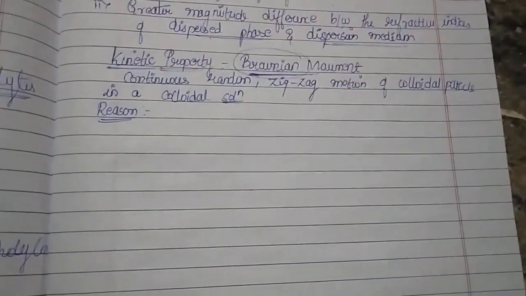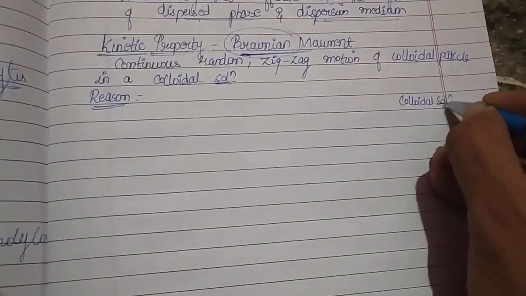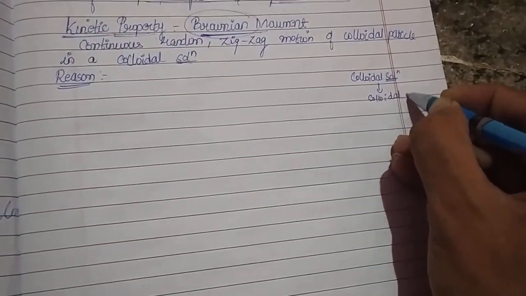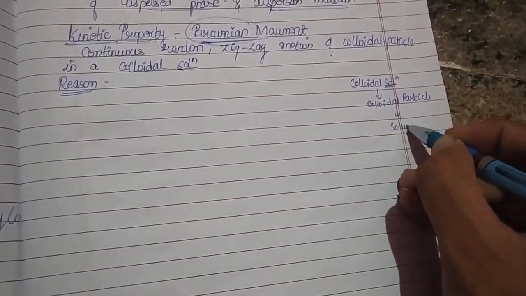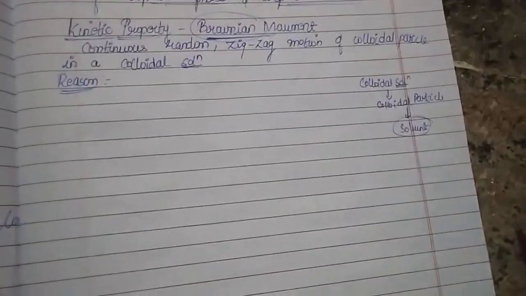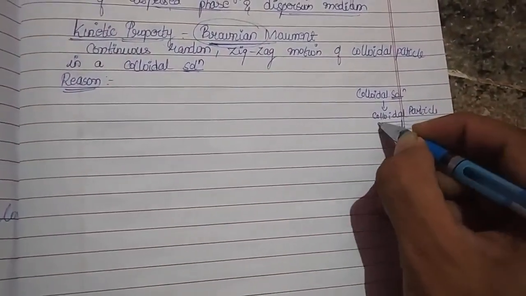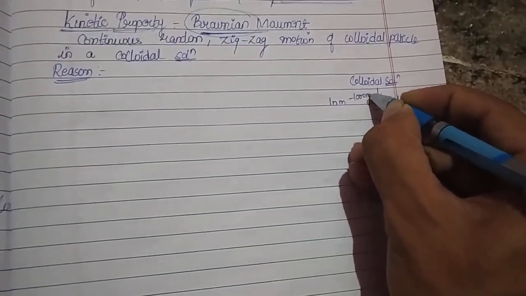Remember, in order to understand that, first I would like to ask you a question. Whenever I say a colloidal solution, it has colloidal particles plus a colloidal medium or a solvent. That solvent could be water, or any other solvent, or any other type of phase. But when I consider a liquid, my question is about the colloidal particles' size, which we know is between 1 nanometer and 1000 nanometers.